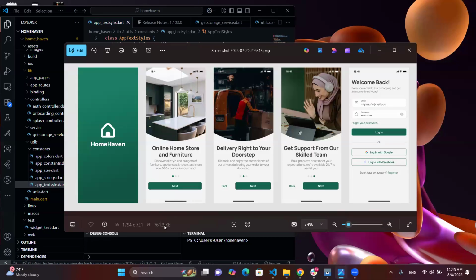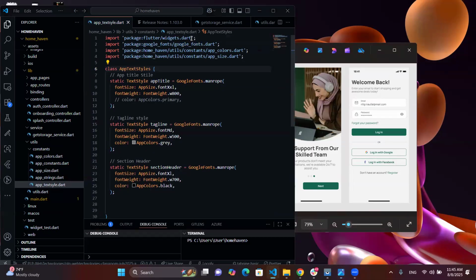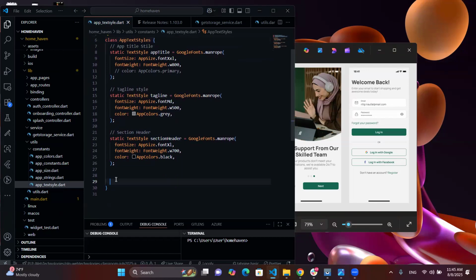Okay, I think we can actually even make do with this for now. Let's do inputs, input field text, all right?